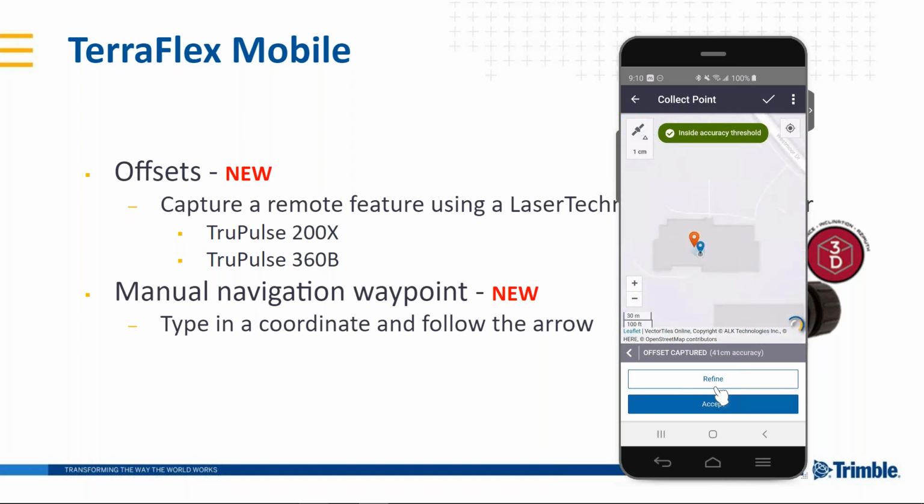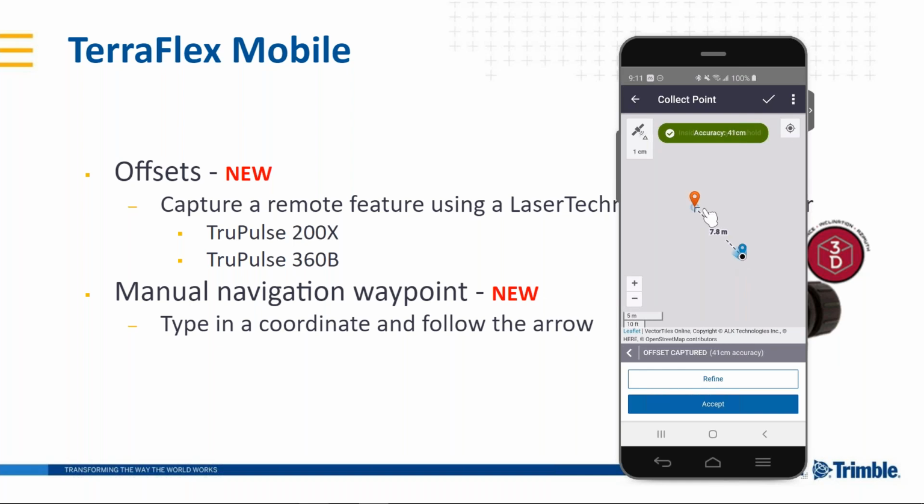Not only your current location, but also the distance of your laser rangefinder shot, and it also indicates whether or not the accuracy meets your specified accuracy for that feature. That accuracy is actually a combination of the laser specifications as well as the GNSS accuracy at that moment. So we've rolled that all up together to provide a good picture of the quality of that position with all of the components included.